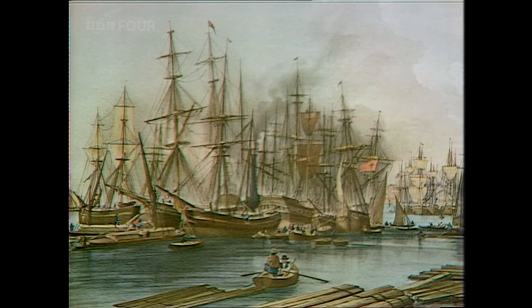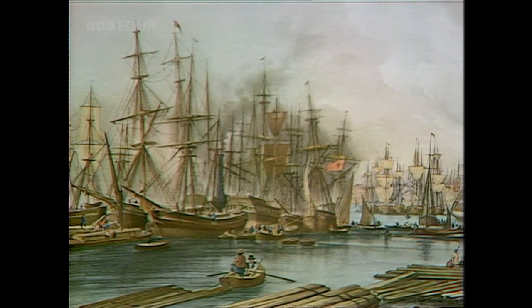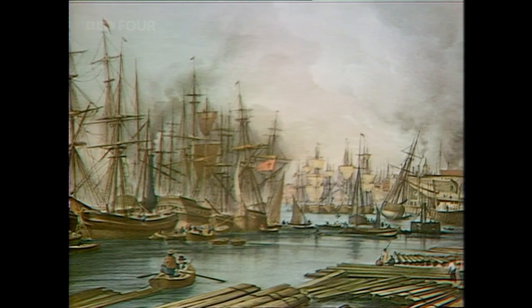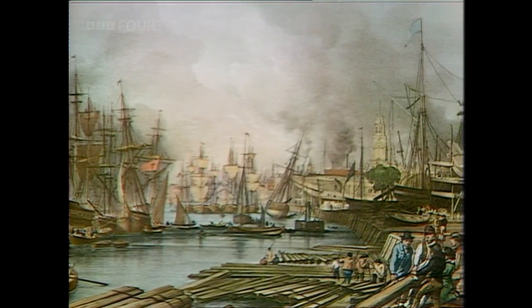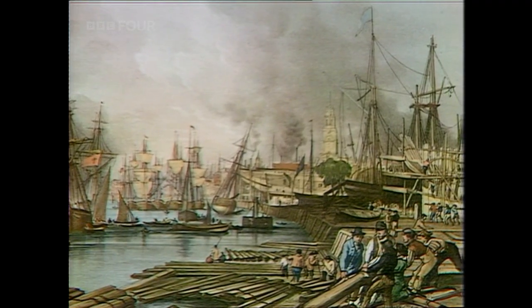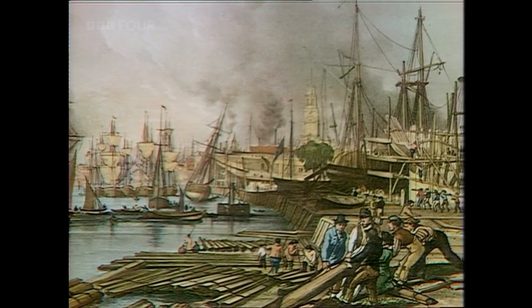Now, the Port of London at this time was the busiest in the world. There were unloading facilities even as far west as the Strand, on the very doorstep of many of the London cabinet makers. Ince and Mayhew, for example, had a workshop barely half a mile away in Soho. William and John Linnell had theirs in Berkeley Square. And perhaps the biggest of all, employing 400 men, was George Seddon's workshop in Aldersgate Street.